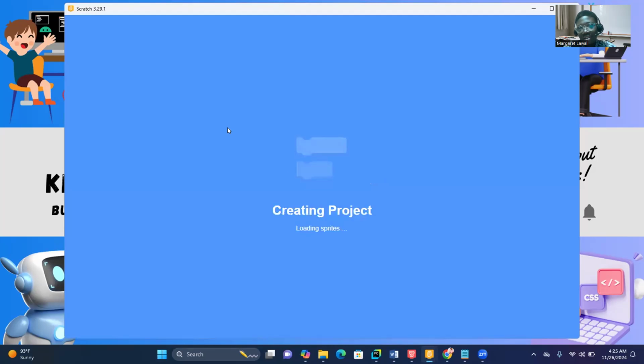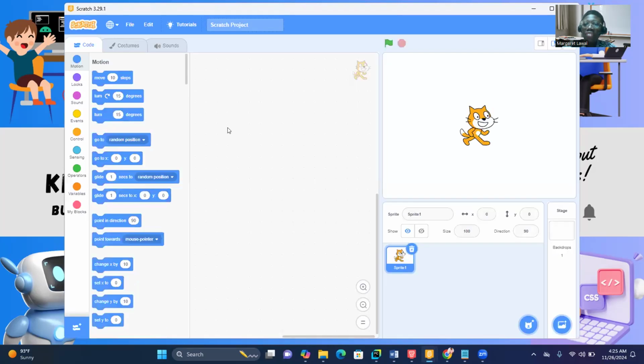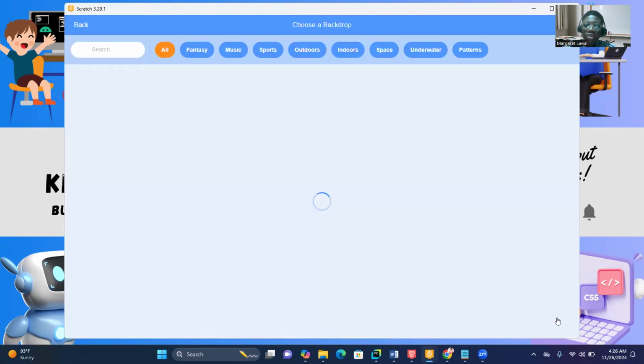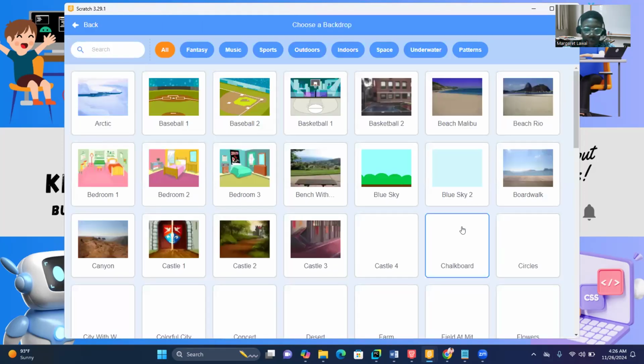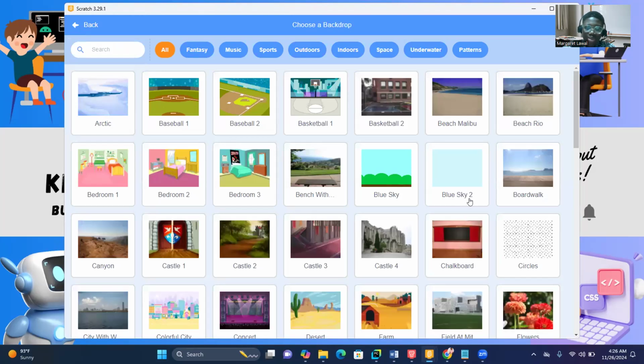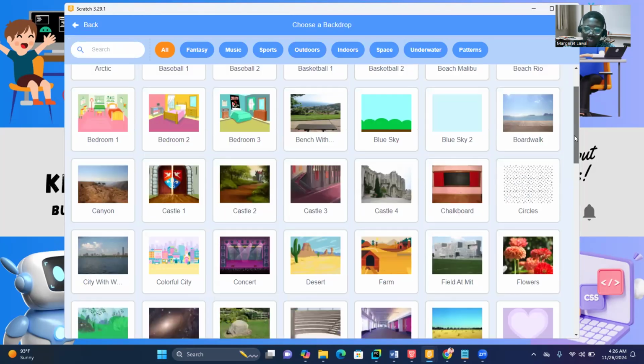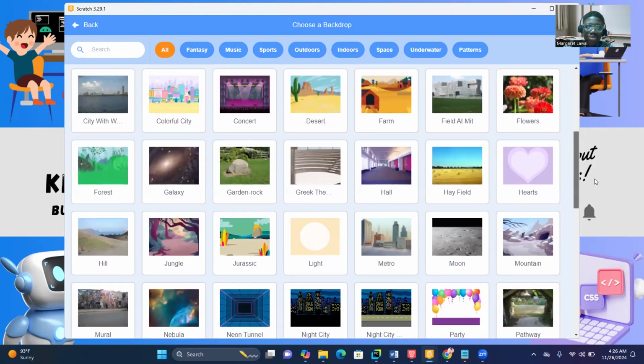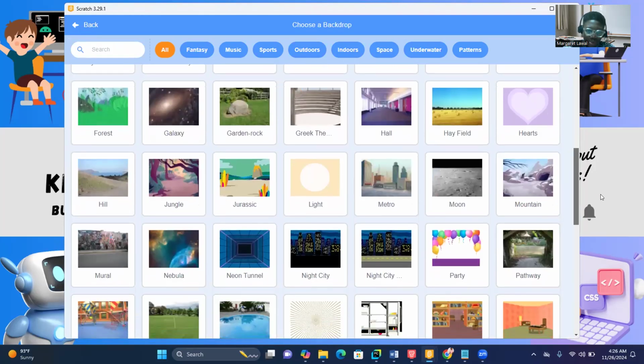So we are talking about variable today. I've told you a variable is a storage location in the computer memory, a place where you keep value. Now we have our Scratch open already. So let's change our backdrop. So we'll go to the backdrop library. Click on it, you pick any backdrop you like. It's not necessary you pick my backdrop. You see, we have a lot of backdrops here, so you can choose any one that suits you.